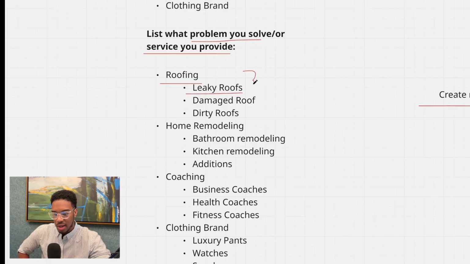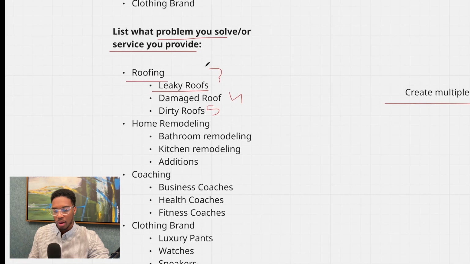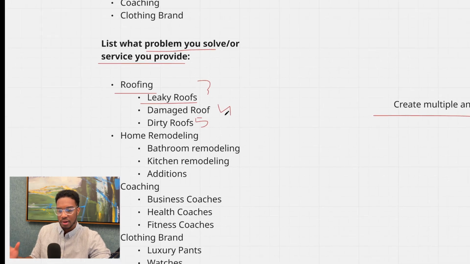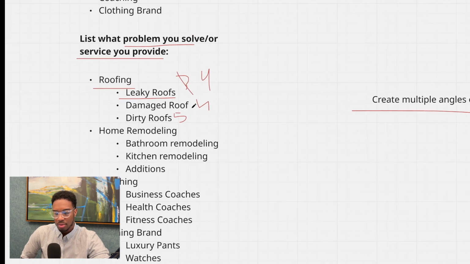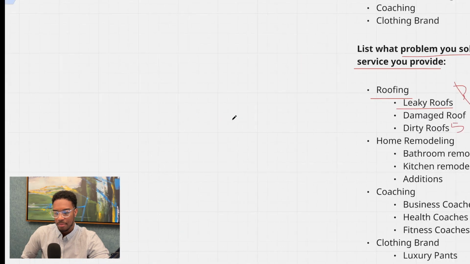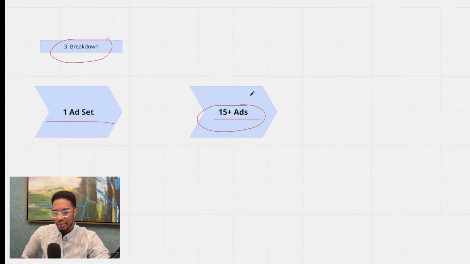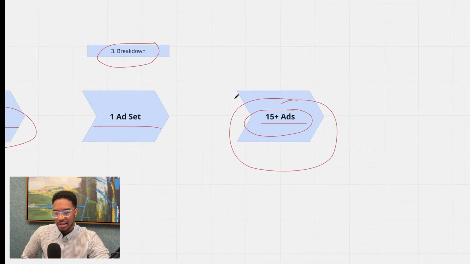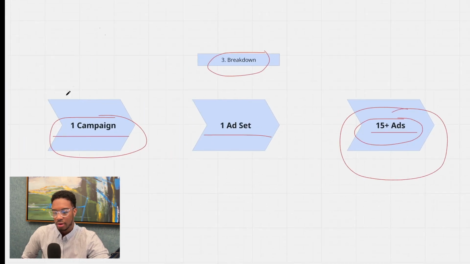So that's 3. And then you can maybe create 4 of these or 5 of these. And if my math is correct, that's 12 different ads that you just created for this one problem. And obviously you could keep on going deeper and deeper. You could take one of these ideas, like, is your roof creating mold because of the leak, and make a video out of it. Boom. Now that's 4 different ads instead of 3. And you want to create multiple different angles and put it all in that one campaign like we looked at before. And now you have 15, 20 different ads in that one ad set in that singular campaign.